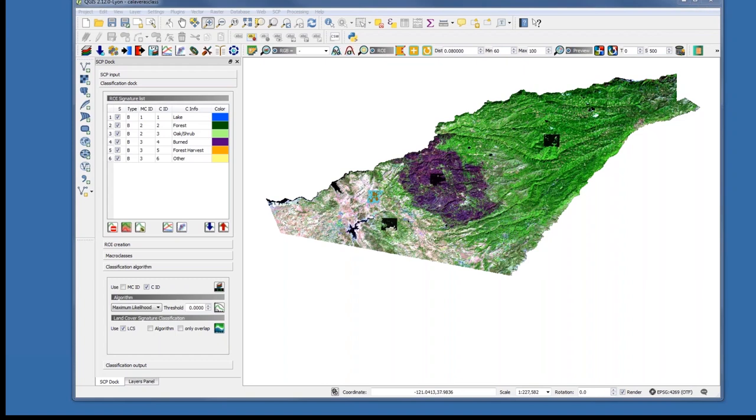Here are a couple of questions about the pre-processing. Somebody asked, what's the difference in using an atmosphere correction and not using it? And DOS is the dark object approach. So if you're doing a single image classification like this, lots of times doing an atmosphere correction doesn't matter a whole lot. It may change the pixel values a bit to sort of correct for atmosphere. So it's always a good idea to do.